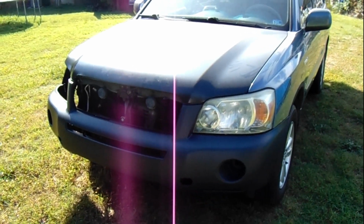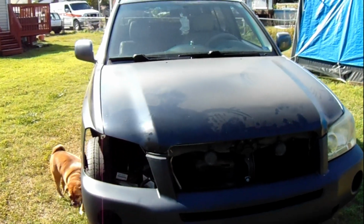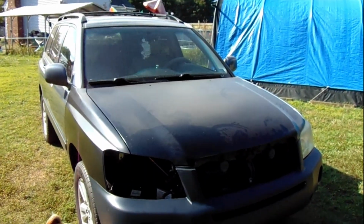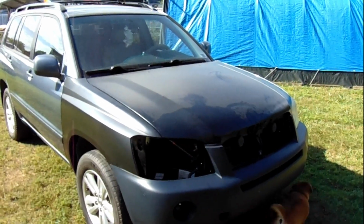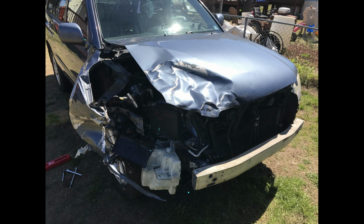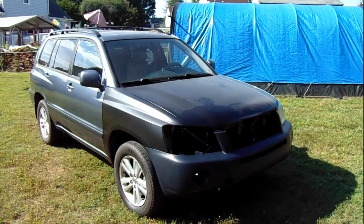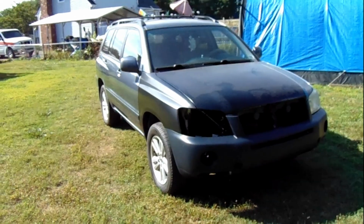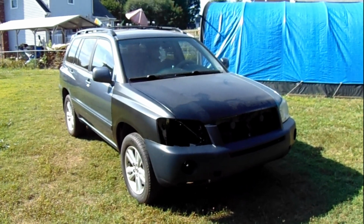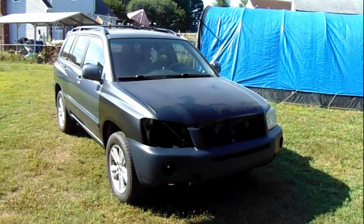What I do is insert a picture of the car from when we started this journey. And I'll do that right now. Alright, so now as you see where we started again, that was in March. This is now June, so roughly about 3 months. This is where we're at with it.